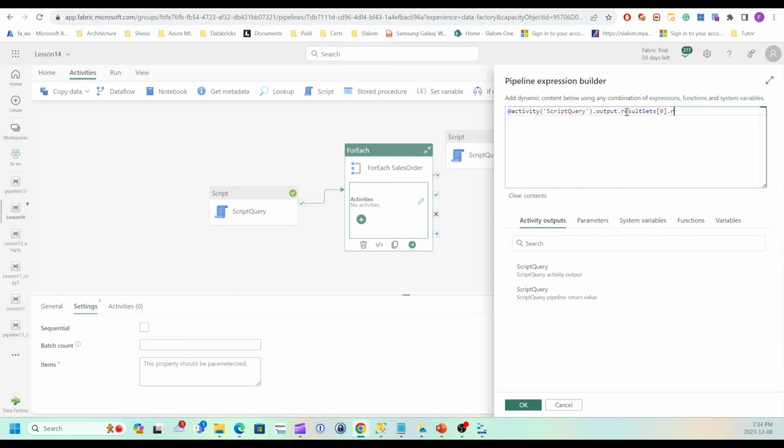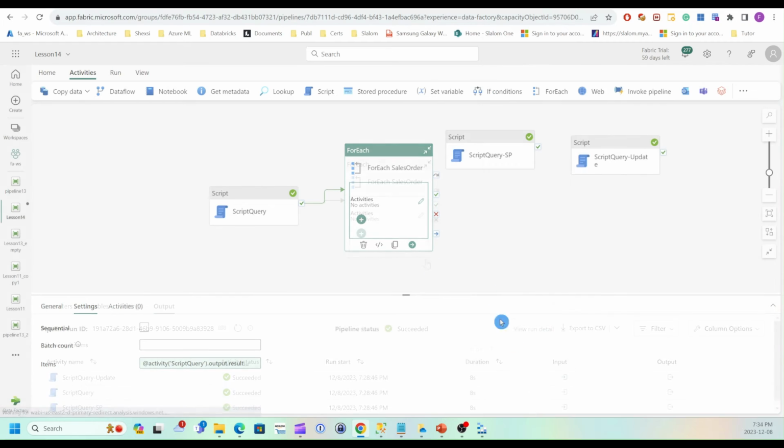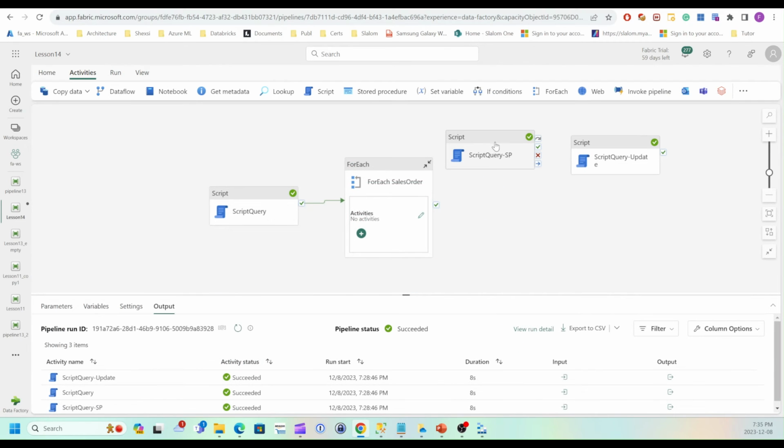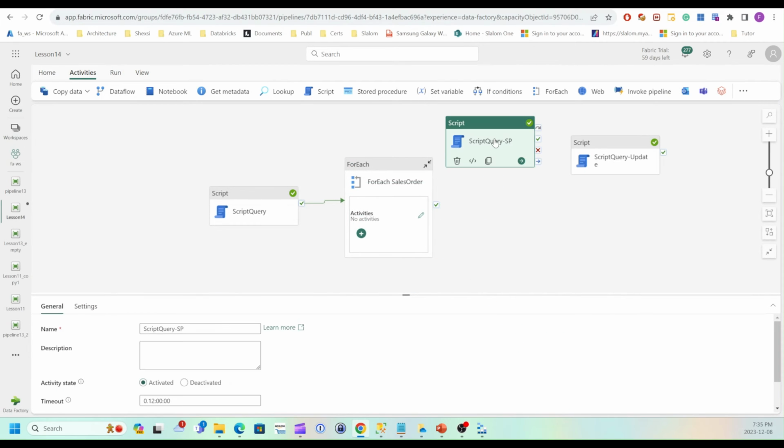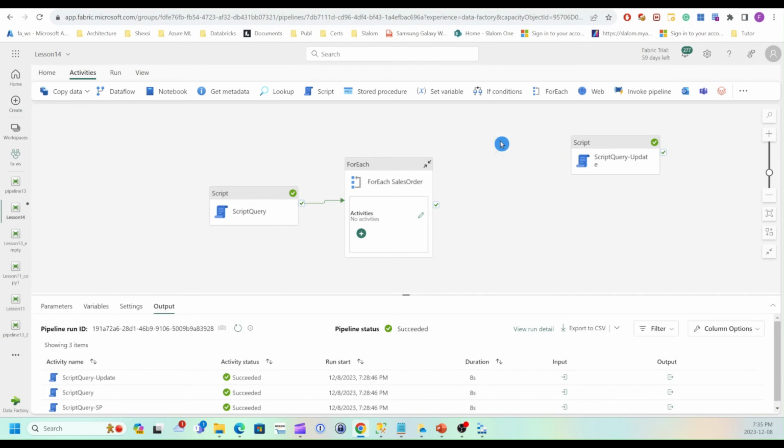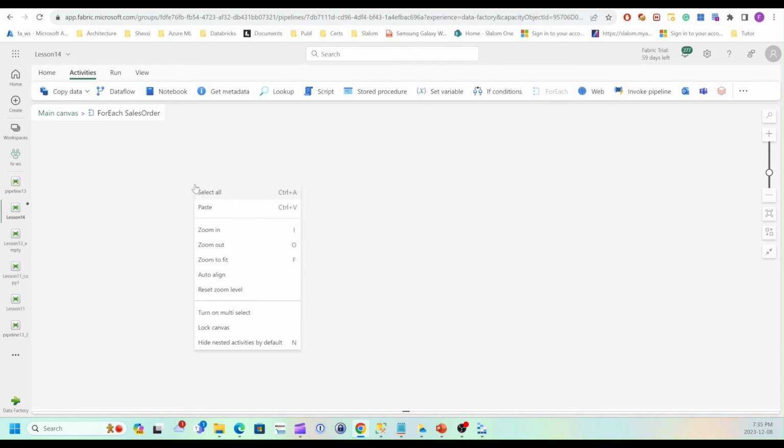And finally, I'm going to specify rows. So this is another node. Okay. And I'll move this stored procedure activity within for each. I'll just cut and paste it within my for each activity.